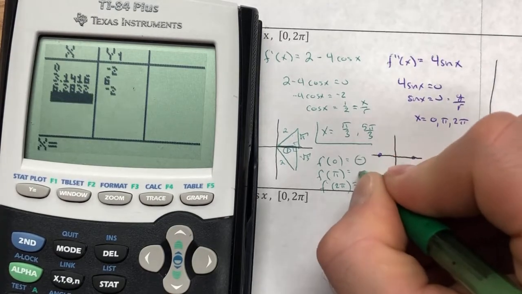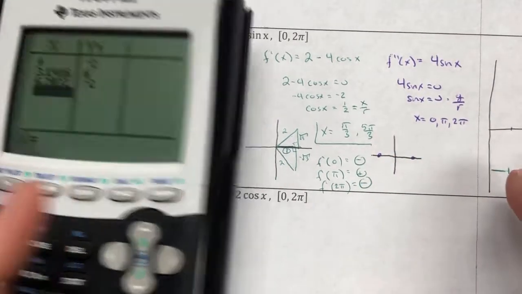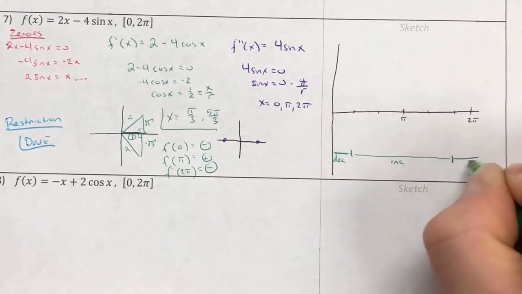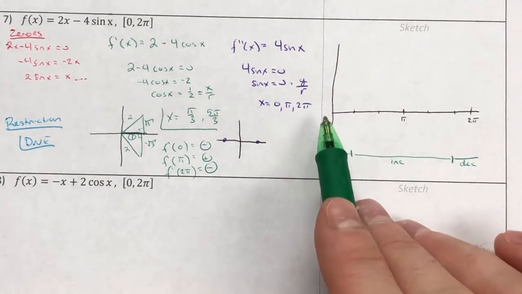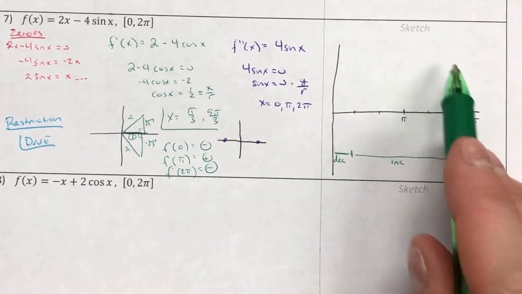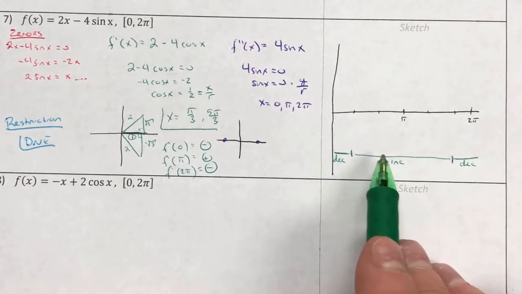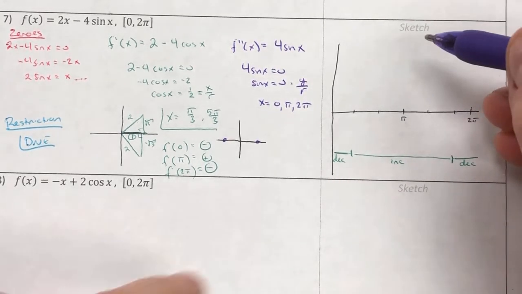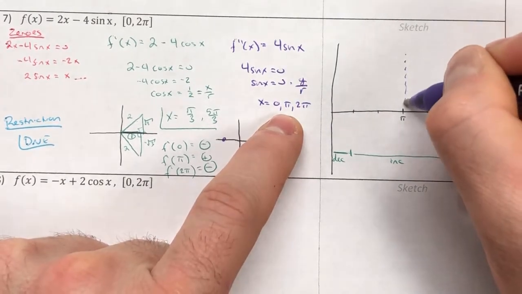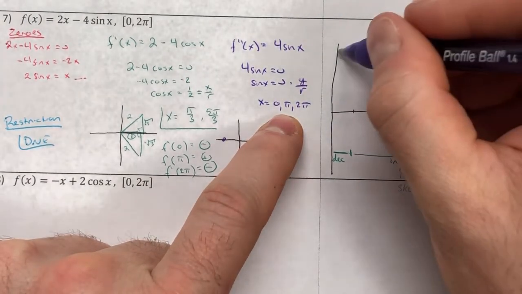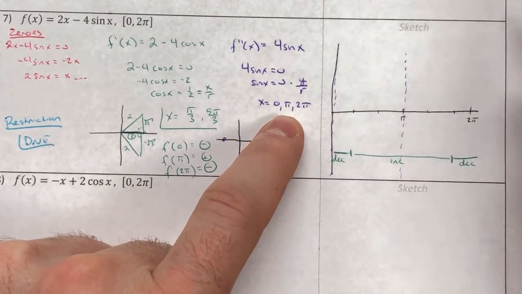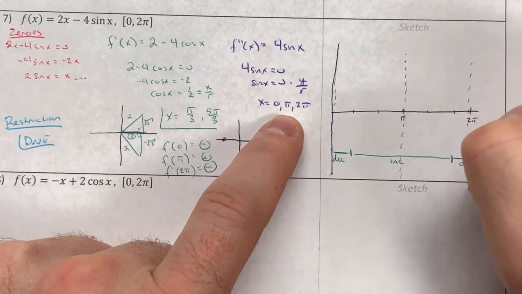This is going to leave me with a negative, a positive, and a negative, which again means my graph is going to be decreasing, increasing, and decreasing. So it's going down, up, down, which means somewhere between here it's got to change from going up to going back down. Or not change from going up and down, it's going to have to change concavity. And that point is going to be right here. Actually, we have changes in concavity on the ends as well.